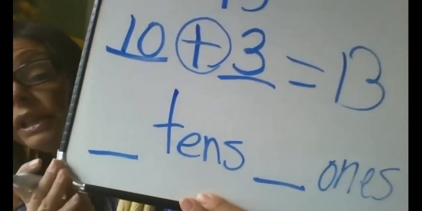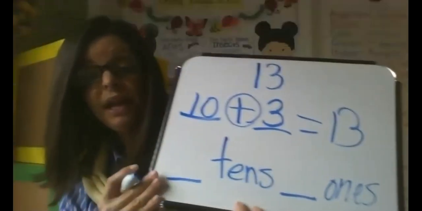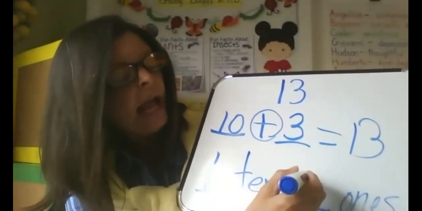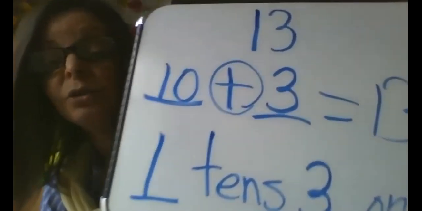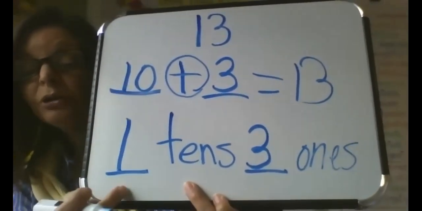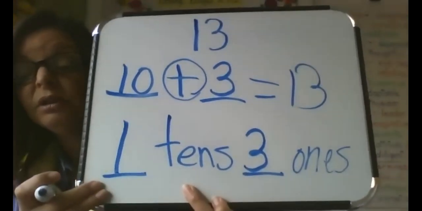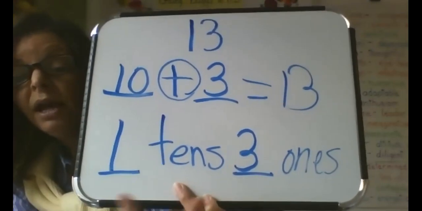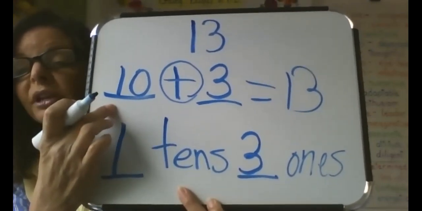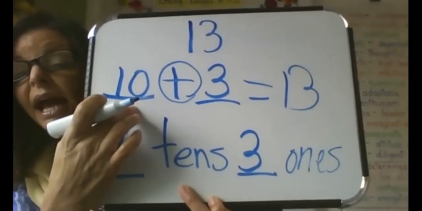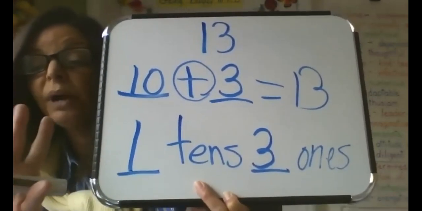And so sometimes they might ask you the question like this. They might say to you, so for the number 13, how many tens and how many ones? So take a look down here at the bottom, how many tens and how many ones are in the number 13? Well, we know that there's one 10 and three ones. So sometimes they're going to ask you that question and you're going to have to answer this way. How did you build the number 13 or 15 or whatever number they ask you? Well, how many tens did you have in there? Well, you had one 10 and three ones. Or write an equation and show me the number 13. How did you make 13? Well, 13 is 10 and three more. So they're going to be asking you two different ways to build that number.